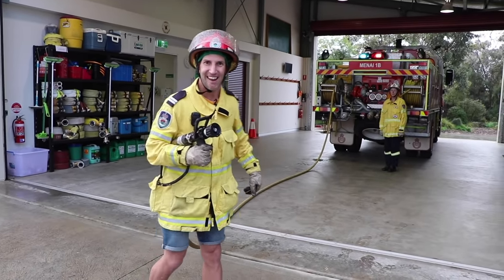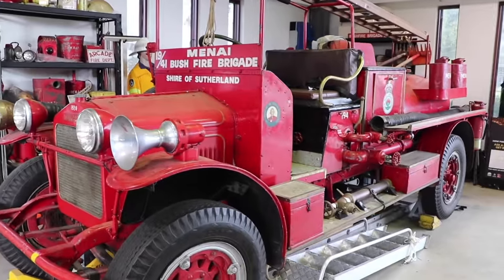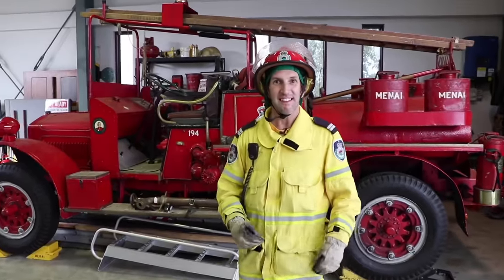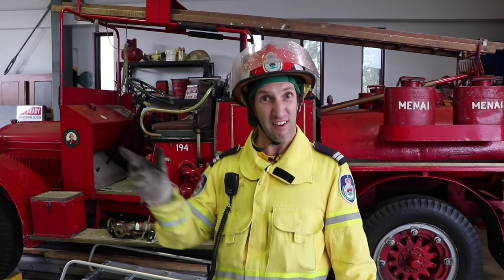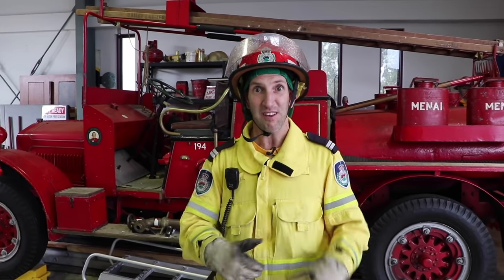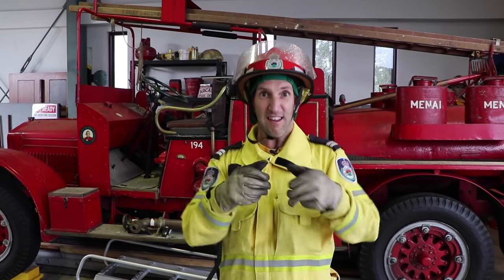How much fun is that? So how much fun was that visit? Getting to come along and see a real fire truck and meet a real firefighter. How awesome is Roz? She even let us go inside the fire truck and check all the different parts on the outside of the fire truck. And she even let Ozzie play with the hose and make the spray go wide and long.